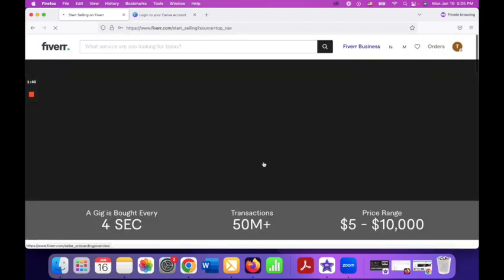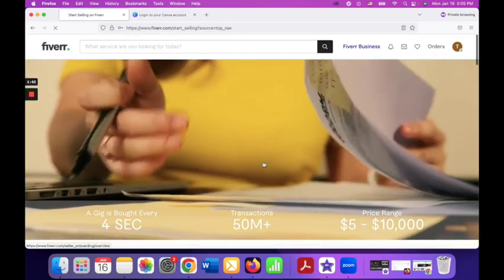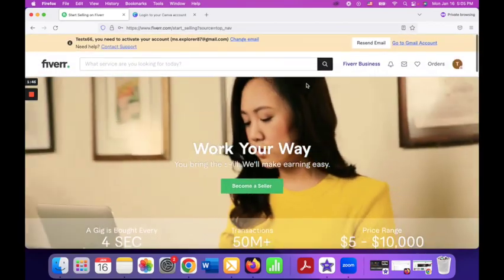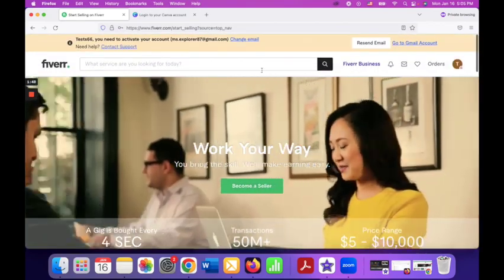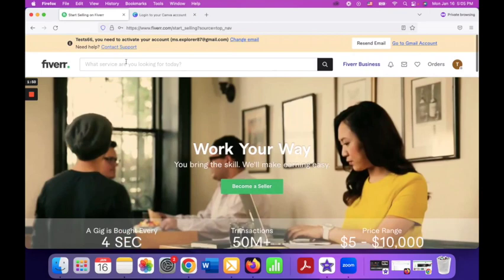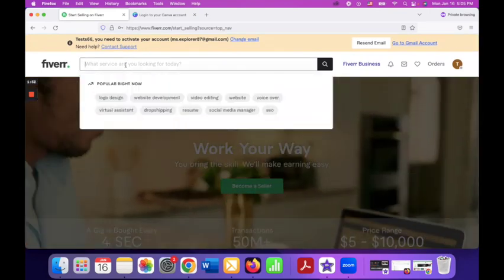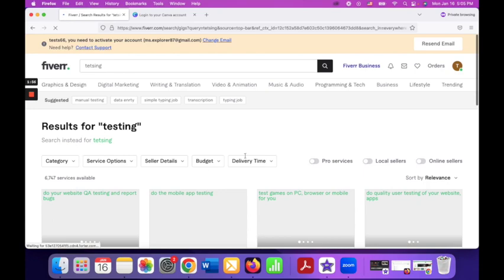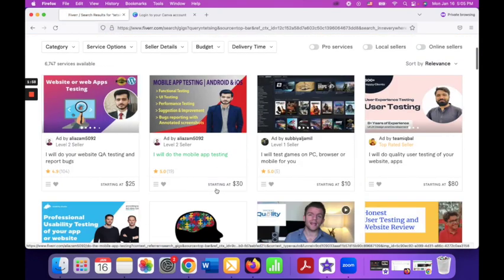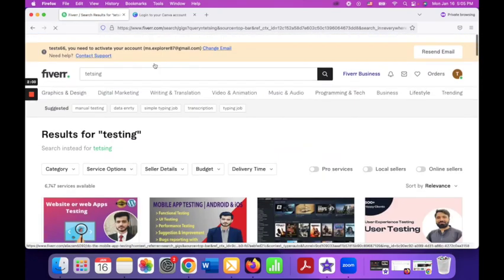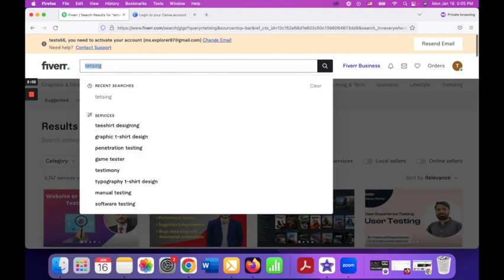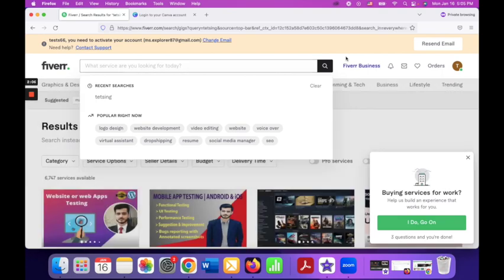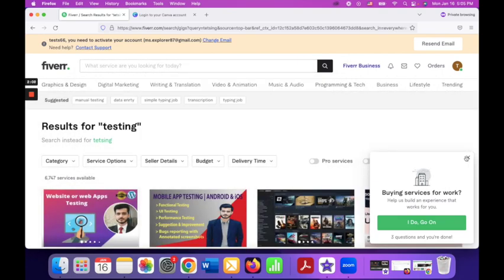And click join. And now our general account as a buyer is selected. So here, for example, if you want to search for services, you will see everything they offer, so you can buy whatever you want. But for our testing purposes, we only do it in a seller account and creating the gig.